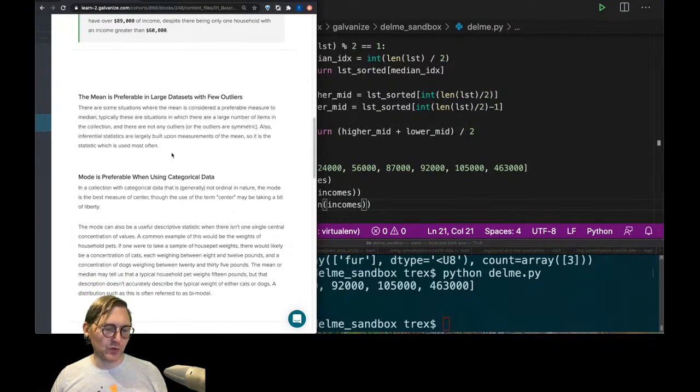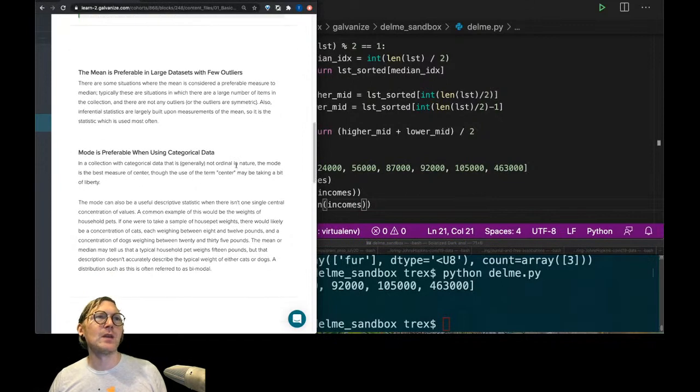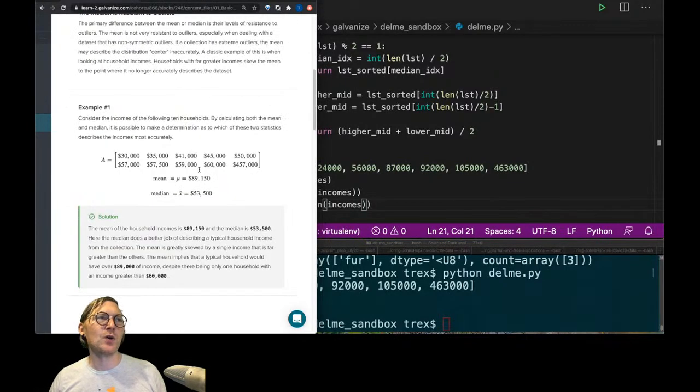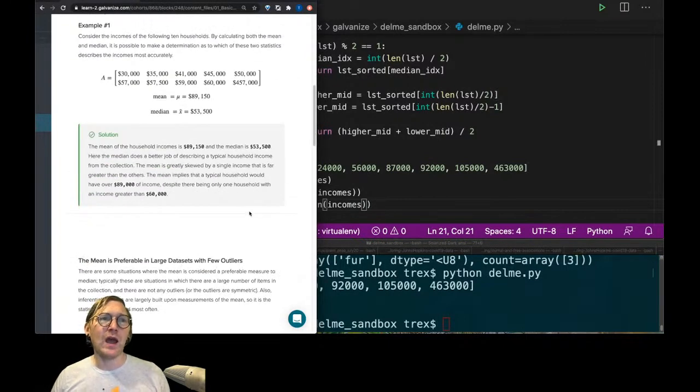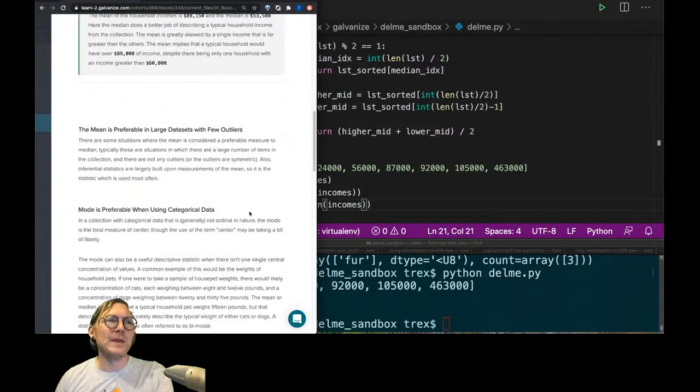So there's a couple generalized statements here that we can consider. Median is preferable when we have outliers, but also we want to have enough data that it has a fairly standard spread, right? If we have really fiercely bimodal data, median might not be very helpful, and it might be better to split our data set into two data sets. Mean is preferable for large data sets with few outliers.